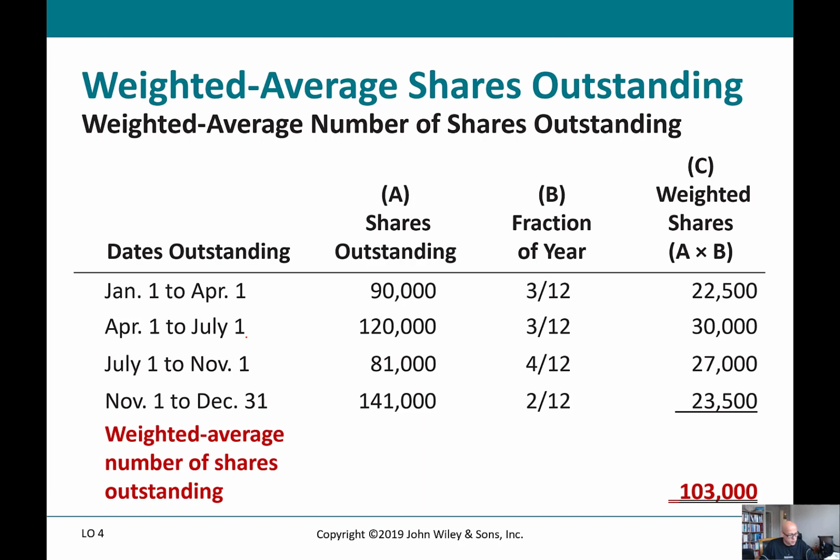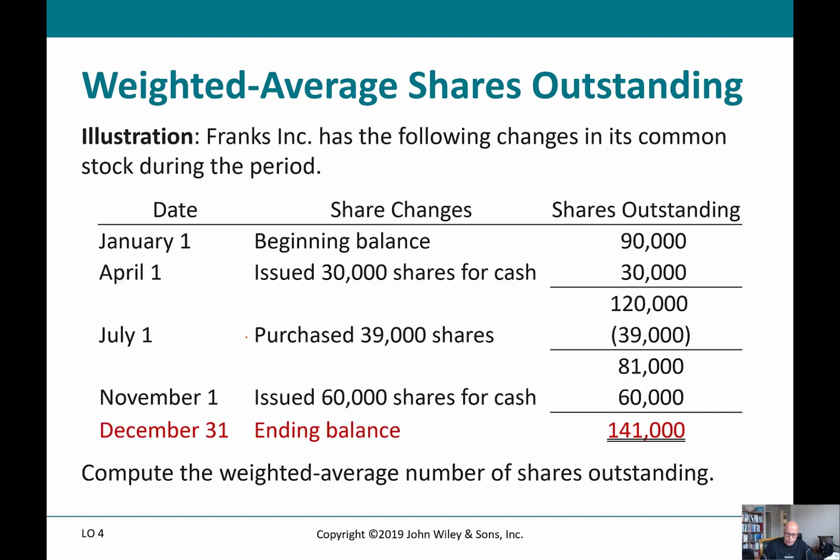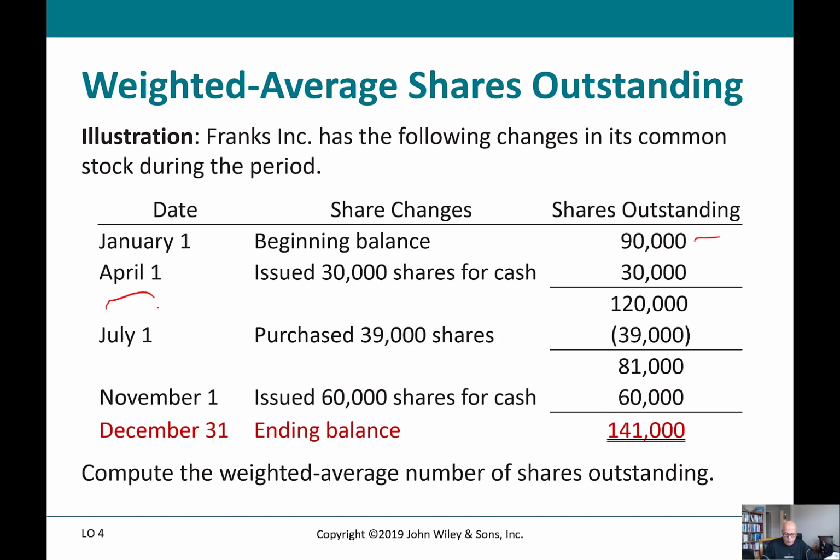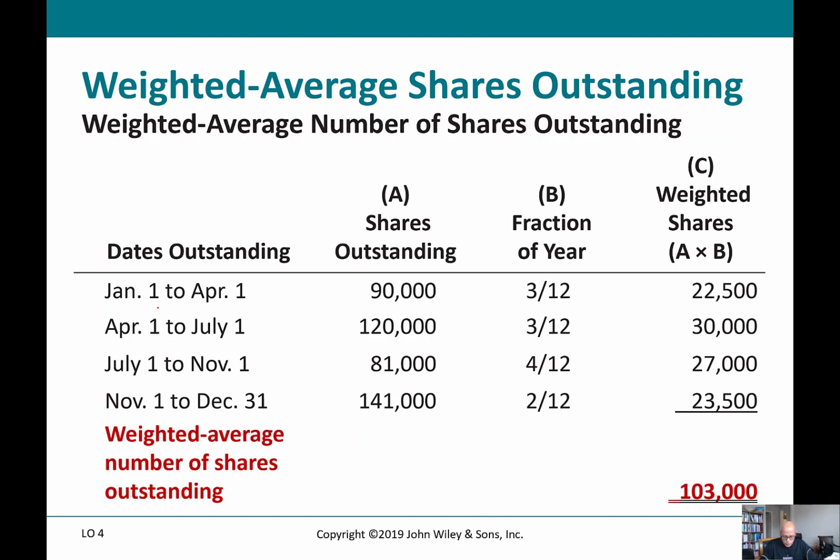The 90,000 shares, right? We're sitting there at the beginning until April 1st. So that's 3 months. So we weight that 90,000 for 3 months. And I'm going to keep flipping back and forth, guys. Here we issued 30,000 more shares. So that brought us up to 120. And that was the case for April, May, June, July for 4 months. So we take the 120. What did I do wrong? April, May, June. I counted July wrong. Okay, be careful with that. Easy mistake to make. I just made it.